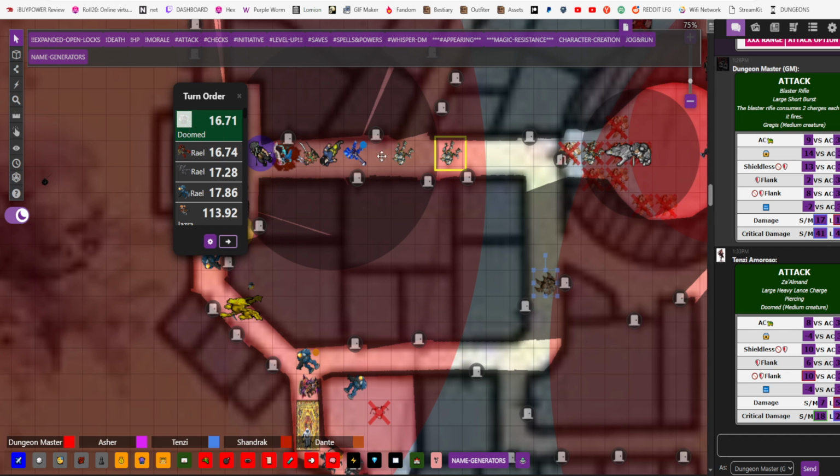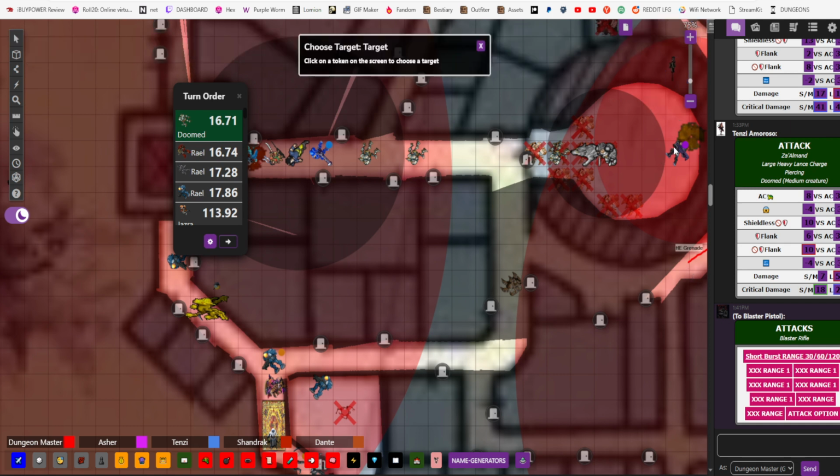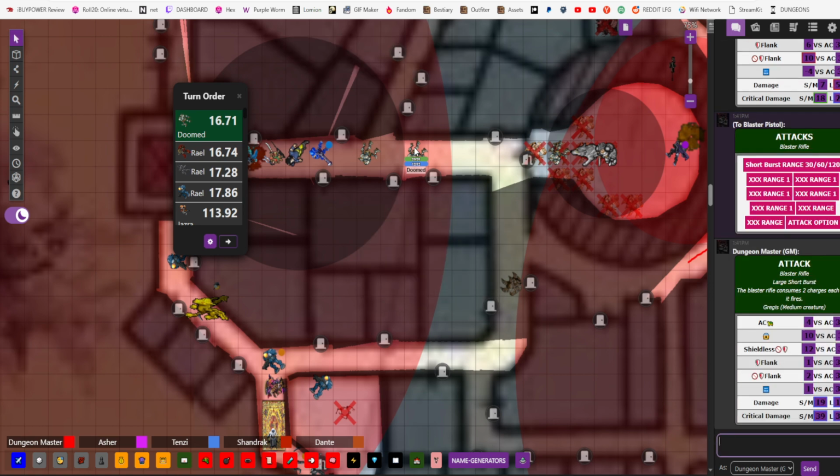Alright, one of the doomed over by the bridge is going to take a pot shot past everybody at the entrance at Gregus. And Gregus turned to face, I'm sure. So AC 12 versus 3 is a miss. Okay, Red Rail. Yeah, he's just gonna try to make his way forward.